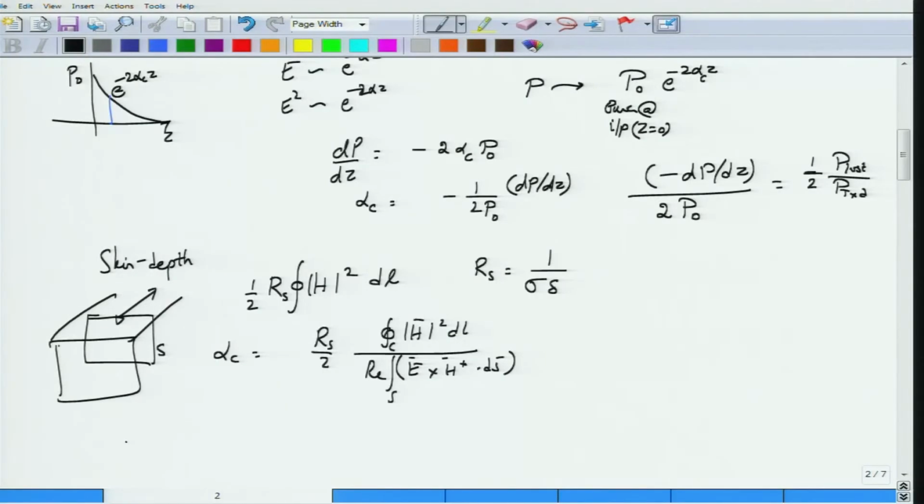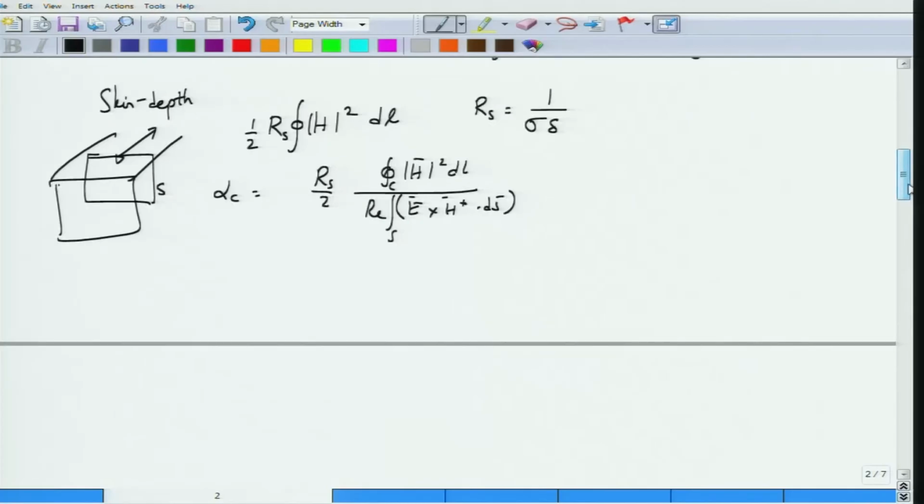So, you can integrate over the 4 sides after calculating what is Js, and you will be able to obtain an expression for the power loss. As I said, we are not interested in knowing the exact details of the calculation. You can see this through the programmed exercise that we are going to give you. These calculations are simple, but they are quite tedious. We will not be able to solve those expressions here, it just takes more time, it is just messy algebra.